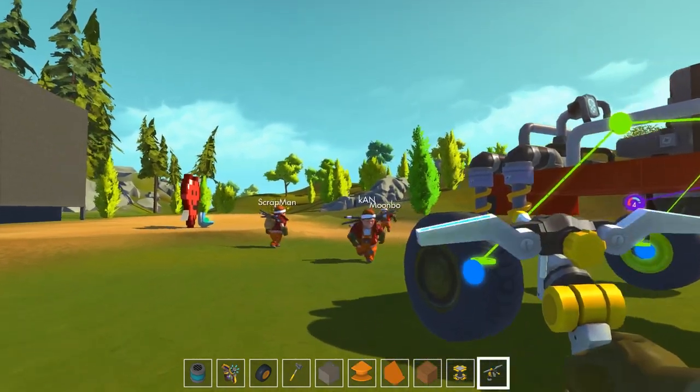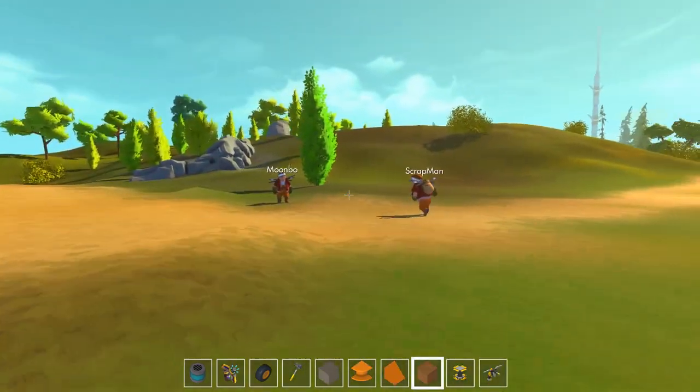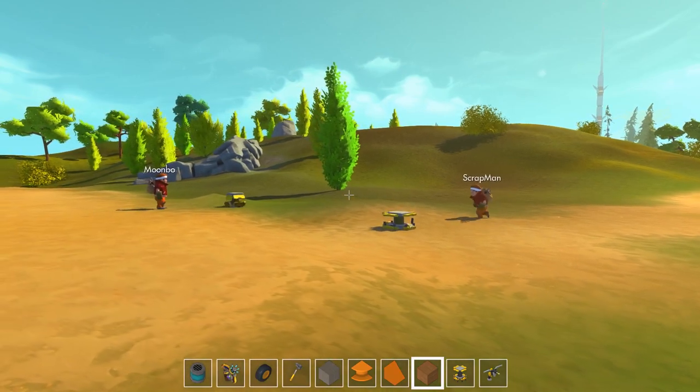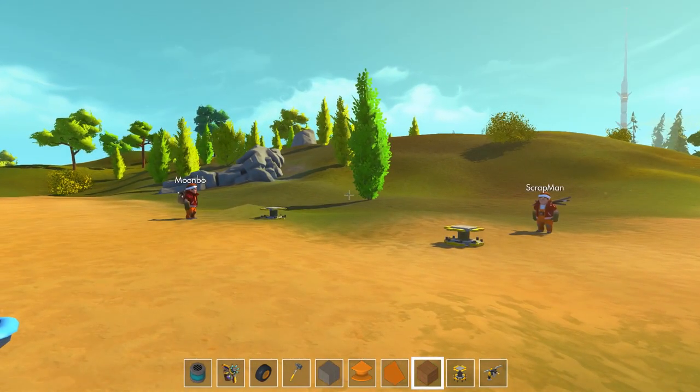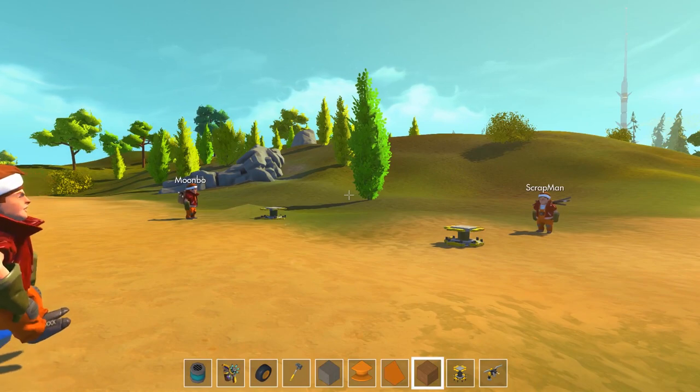Okay. All right, Moonbow, you ready? I am ready. Let me get my lift popped down right here. Moonbow's gonna have a tank. All right. Ready? I'm ready. Building it right now. Two, one, and now.